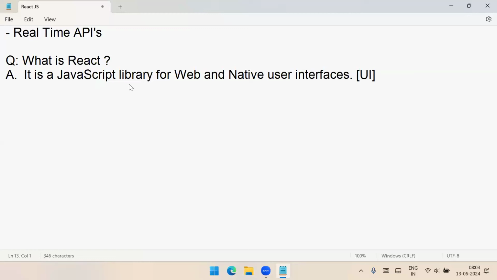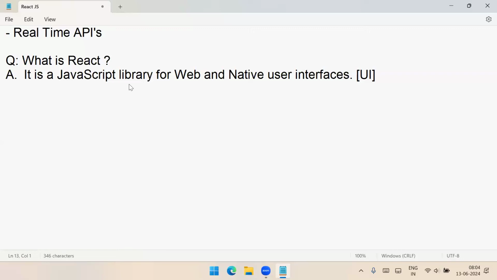So if anyone asks, what is this React? React is a JavaScript library used for building user interfaces for web applications, and native means mobile. Native means mobile native applications: Android, iOS, Mac, Windows, these are all native.